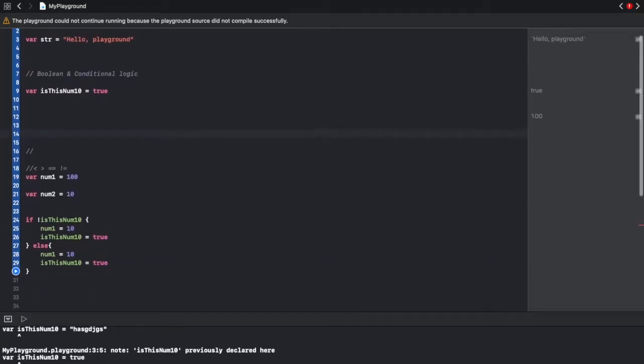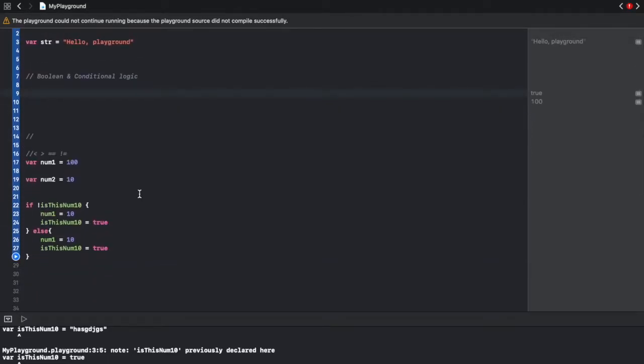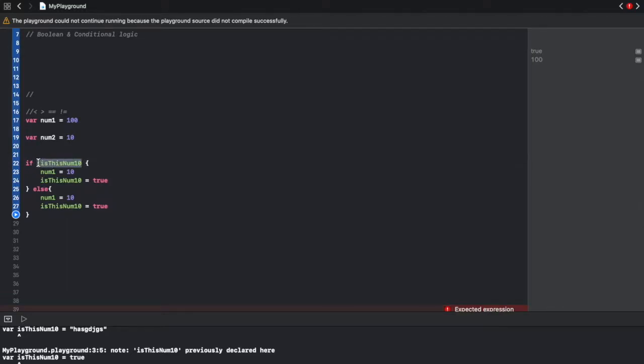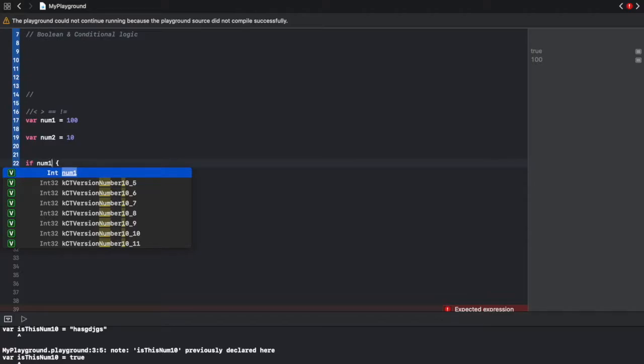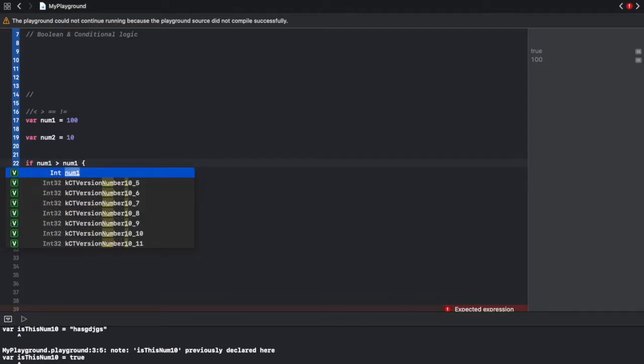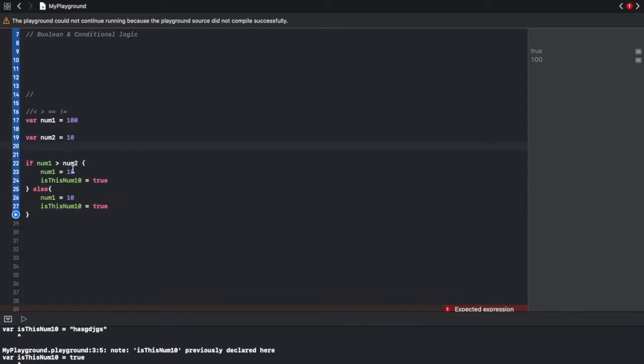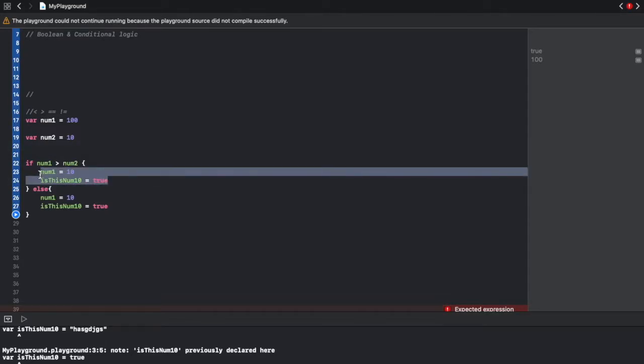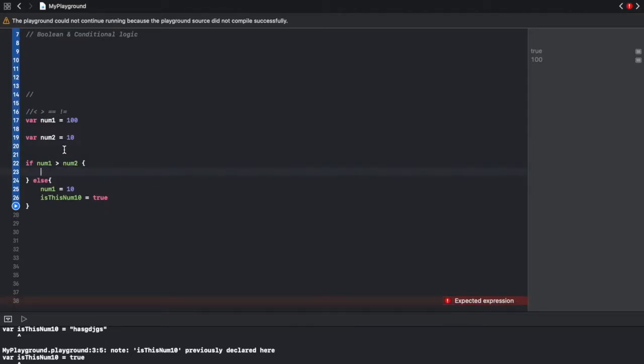We're just going to delete this. Okay, so now we can do if num1 is greater than num2, whatever is in these brackets is what it will do.